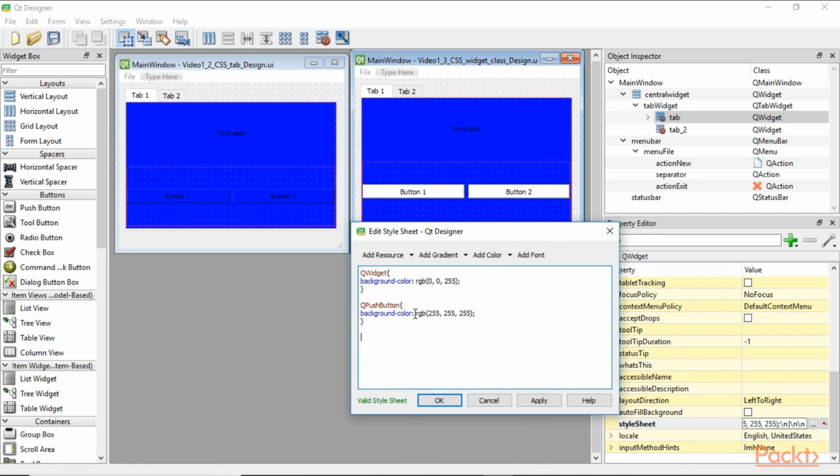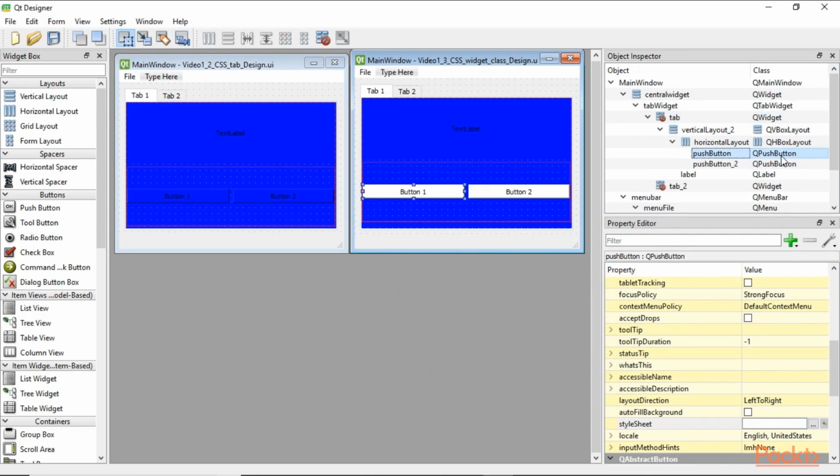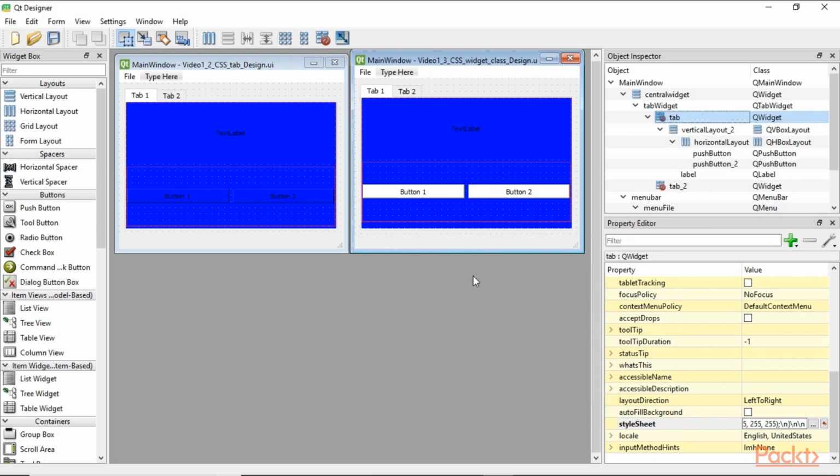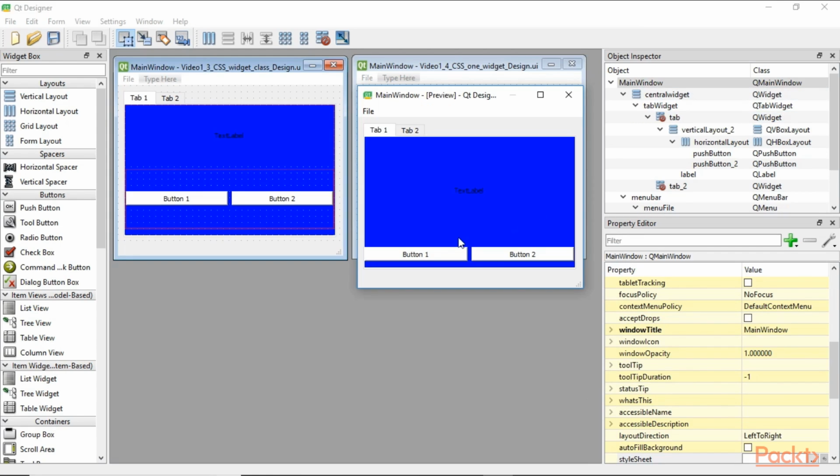And now we can tell it to apply this background color to this type of class, to all buttons. So our buttons are of type push button. So that's the class. So we have to know this name here. And then when we apply this, the background color we specify or we select will get applied to all buttons. So we don't have to do it to every single one. We can just say all buttons should have a white background from now on. So when we preview our UI, it looks like this now with our two buttons in white.